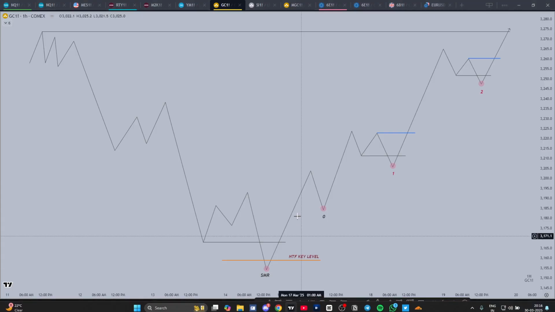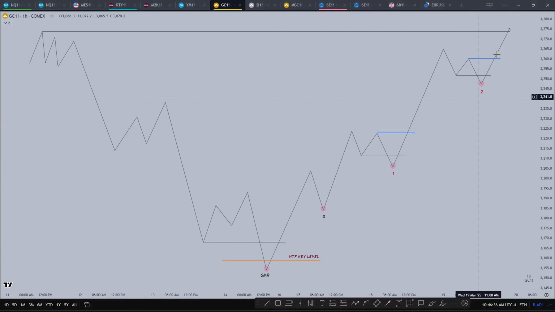Clear, nice. Okay, so this is how I learned the stages, count this way. After the SMR is put in, if bullish, the lowest low which forms the change in order flow, which forms the reversal from the high time frame key level, that is the smart money reversal, SMR you can say. Now, the legs going higher, making price go higher, from next to it you will frame the next leg as 0, the next one to it as 1, the next one to it as 2.